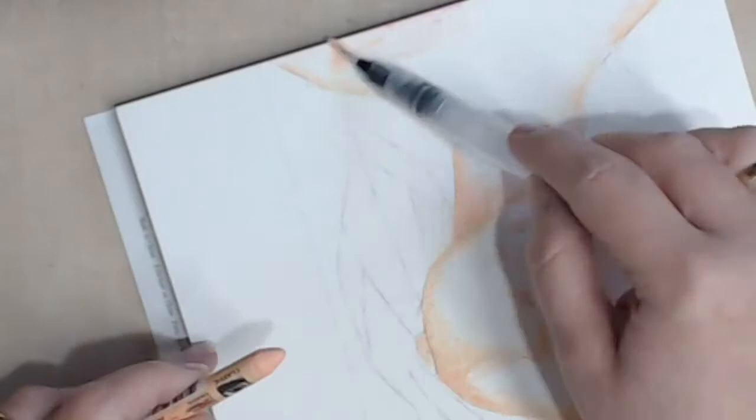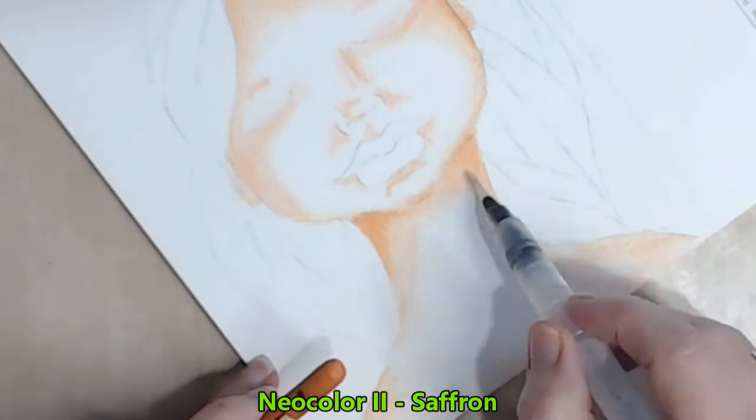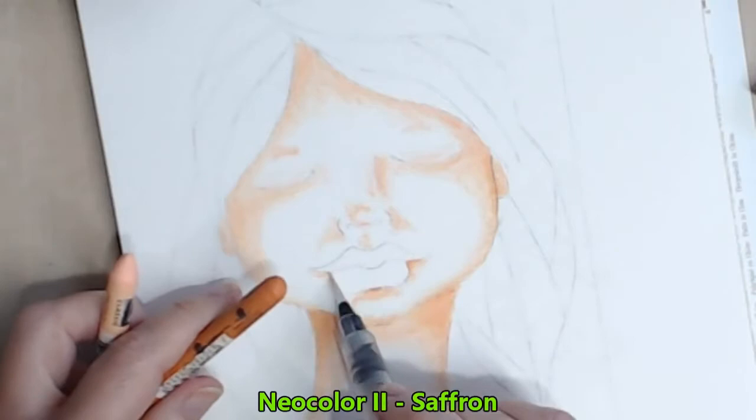Now I'm continuing to build shape within her face, so I'm pushing back those darkest areas. So to do this, I've chosen a new colour called Saffron. And you'll find I'll also work with my salmon colour just to fill in some parts of her face that I feel could have done with a little bit more colour. And I'll just work between the two.